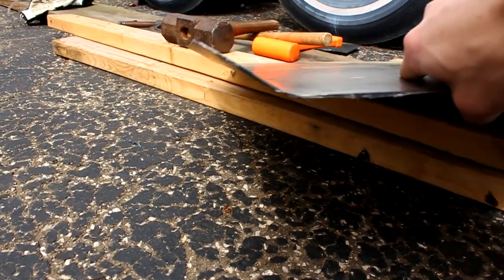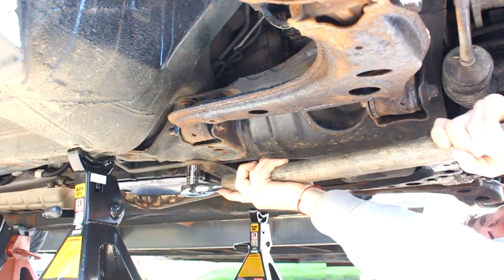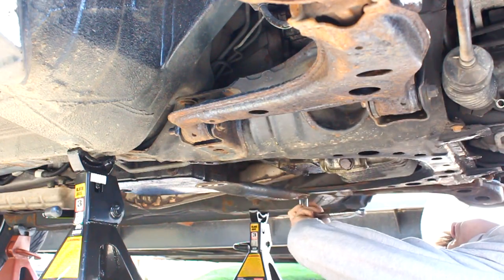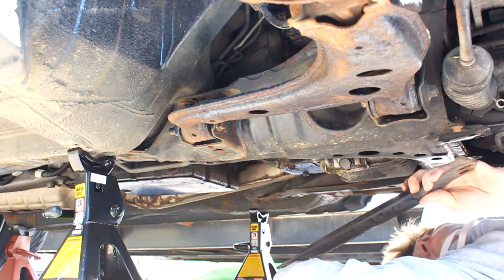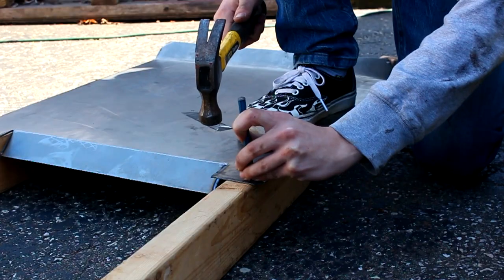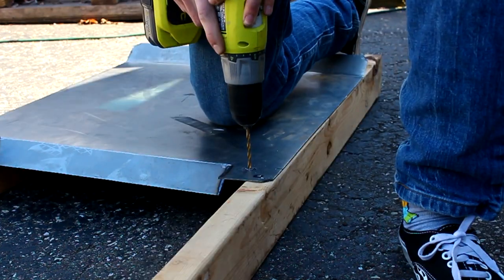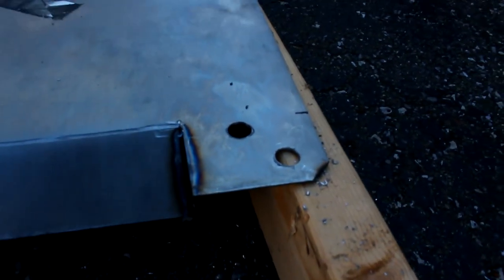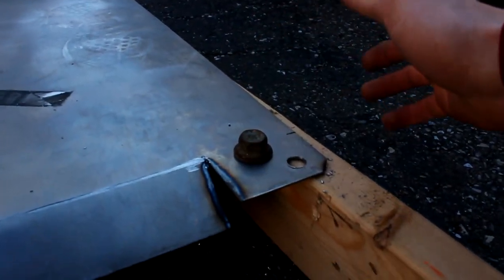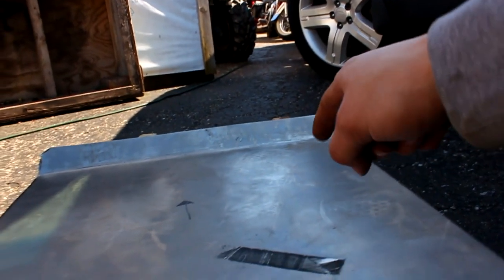It's not perfect by any means but it's actually pretty close to even across. I have all four holes drilled now — had to drill them out from smaller to bigger drill bits, but now the bolts just drop right in. I'm going to climb underneath, bolt it up, and see where I have to drill for the front too.